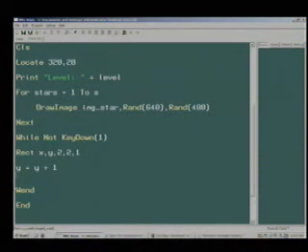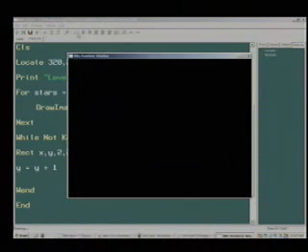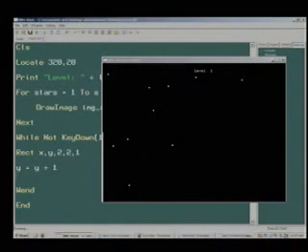So if we run that, now you see a thick black line down here. It keeps on adding 1 to the Y position. So it prints a rectangle, or rather a square, because it's 2 by 2, and it keeps on printing it down the screen.